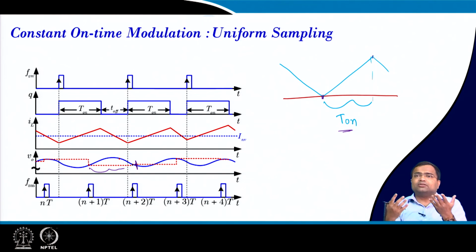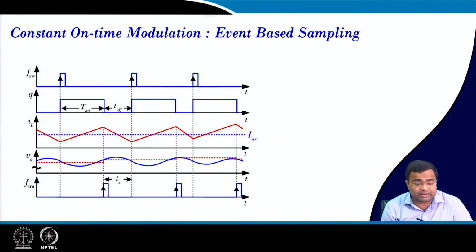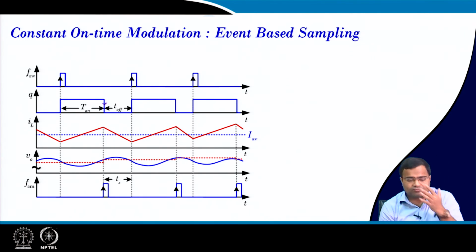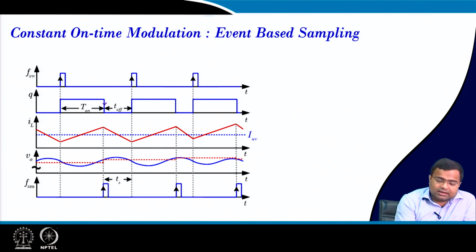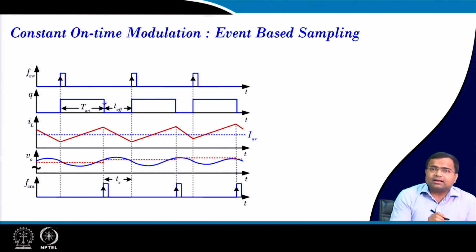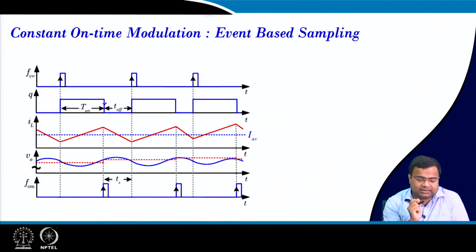So naturally this will lead to multiple limit cycle oscillation, but again, in order to stabilize, we can synchronize with the timer. That means here we are taking the sample when the timer finishes counting. So it is synchronized. For the other case also, we could take the sample when the timer is enabled or disabled, but we need to check which one is best from the stability point of view. So this is like a constant on time, and it is event based sampling.